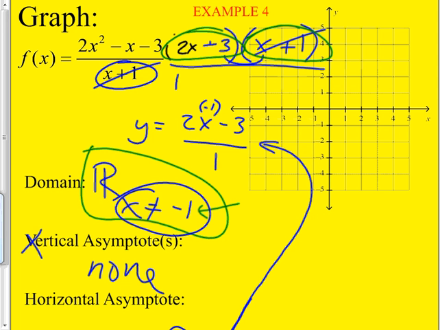Because we take whatever's here, and if it's a hole, then it's a hole. If it's not a hole, then it's an asymptote. But there was only one thing, and it was a hole, so there are no asymptotes. Now, how about horizontally? Horizontal is told to us by BOB. Is this a BOB? No, it's not bigger on bottom. What is it? It's a BOT. What's the rule for BOTs? No asymptote. And therefore, it's none.